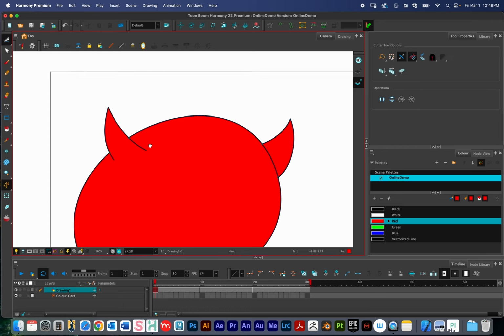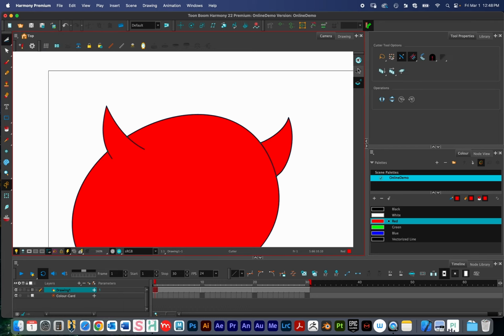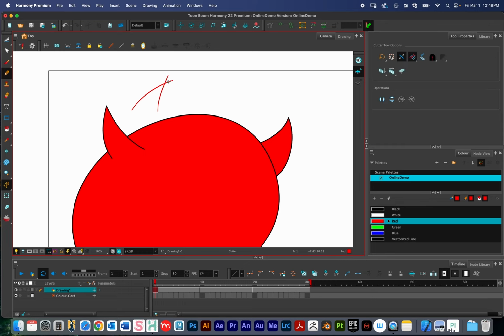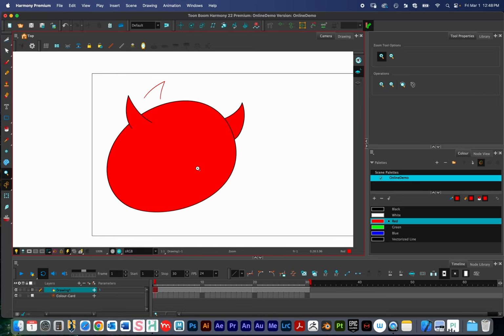And the reason there wasn't a gap is because I was using the cutter tool. You remember when I was drawing my lines and I was having line art overlay like that, and then I was using the cutter tool to remove it. The reason I was doing that technique earlier is so that when I do the paint bucket tool, there are not going to be big gaps right there. And this process is going to go much more smoothly for you, following that process right there.